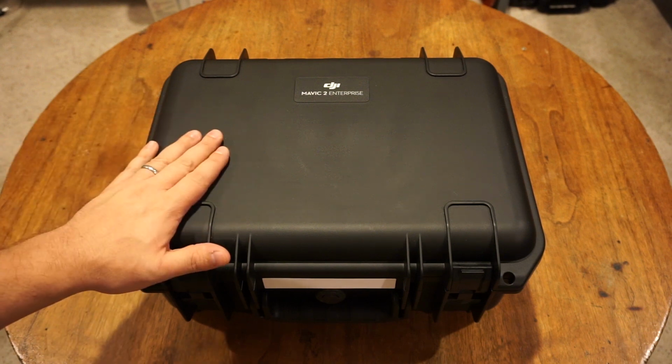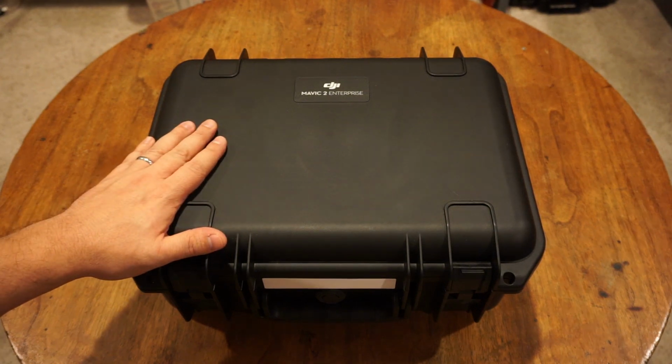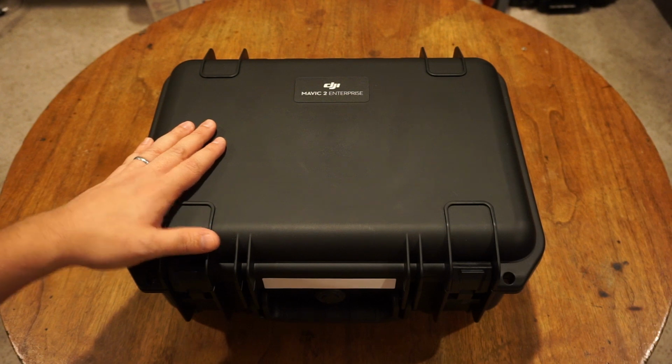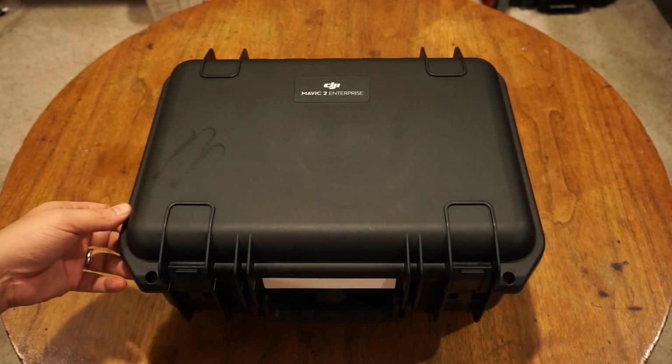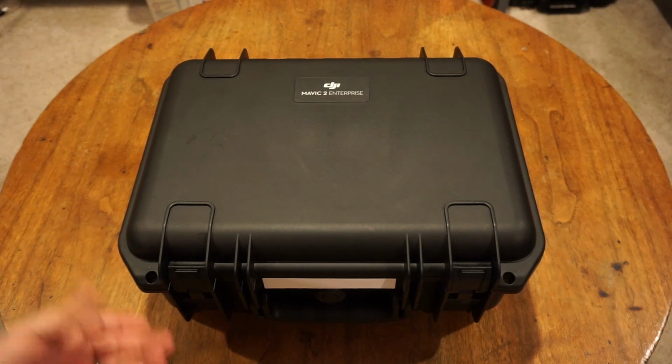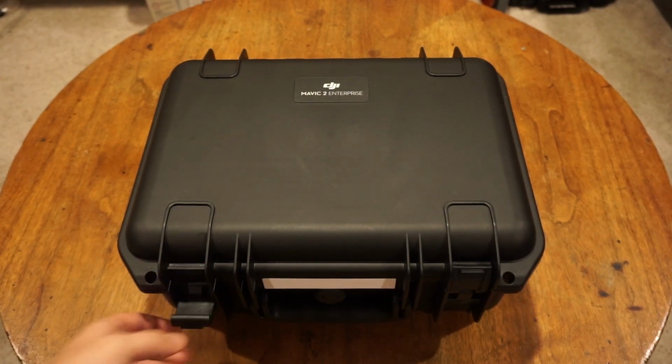So first thing I noticed when it arrived, very pleasant surprise to see that the case for the Mavic 2 Enterprise, very much like the cases for the M200 series that DJI came out with a little while ago. So looks like for all of the models in the Enterprise line moving forward, at least except for the older M600s and M100s, this nice new ruggedized case has become kind of a standard. So very nice, very beefy condition. So let's crack it open and see what's inside here.